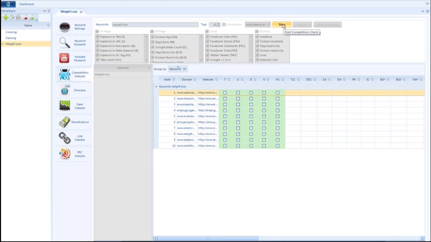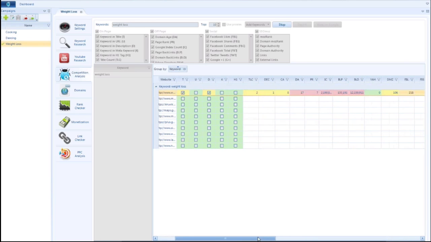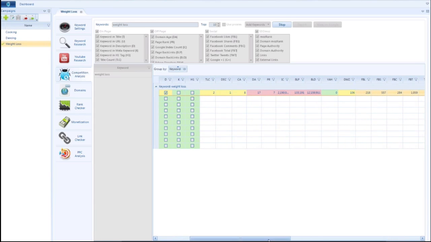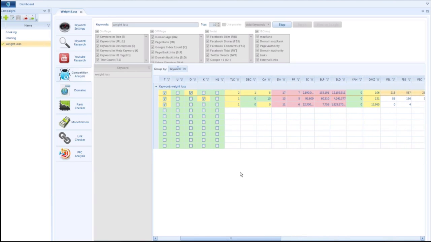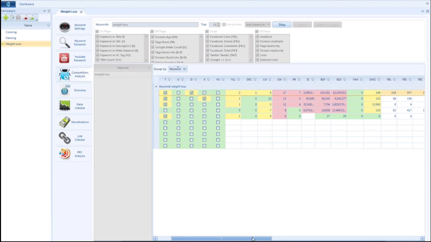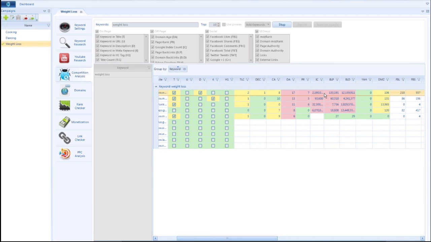Now, when you're doing this kind of research, as you can see right here, it starts to show you where you might have an opportunity. It gives you the top 10 results, and it starts to show you where you might have an opportunity. And now you might be looking at all of these tabs and saying, what the heck is all of this stuff? If you hold your mouse over it, it'll tell you what it is. But also in our members area, we have a very detailed manual that'll break all of this stuff down for you. If you want to know it, some people may not want to, some people may want to. It's totally up to you. As you can see, it's showing me where I may have opportunity and where I may not.